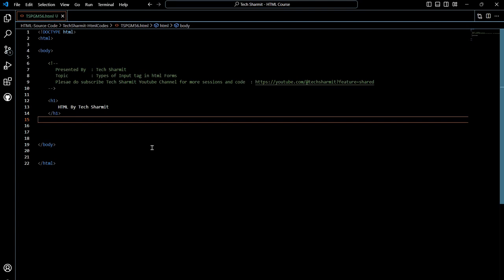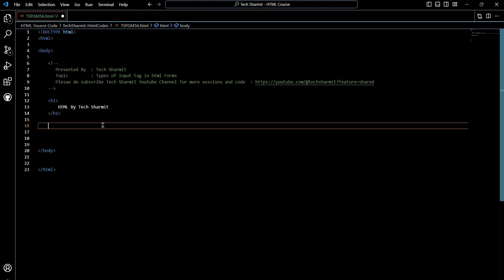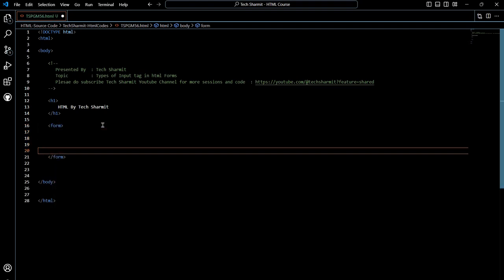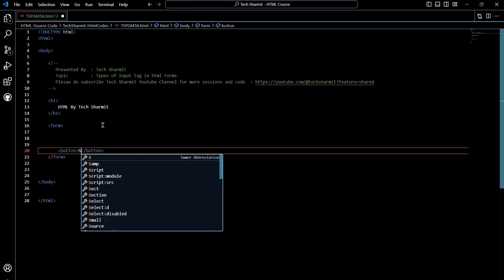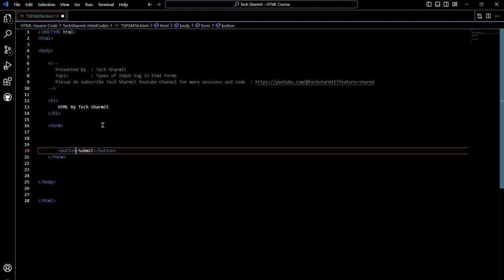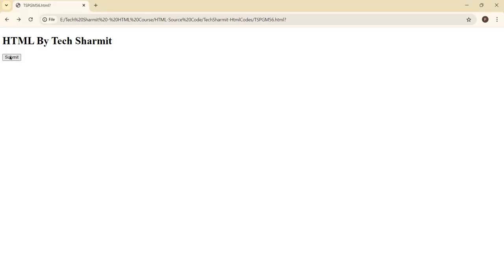Clear? Fine. Now it's time to declare some fields and a form. As we are learning about input field in terms of HTML form, I'm going to create a form first. In the form we would need some buttons as well, so let's add a button, and I will give this button the name submit, and the type of this button is also submit. Let's save it and let me show you the output. It is just showing the simple submit button, but if I click on it, it will not do anything.